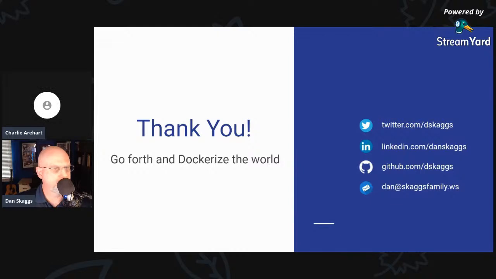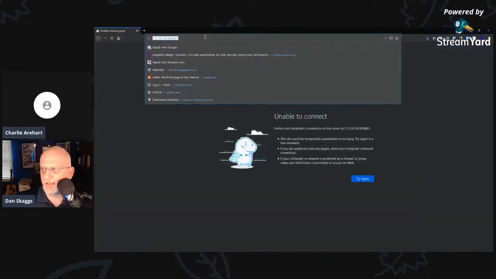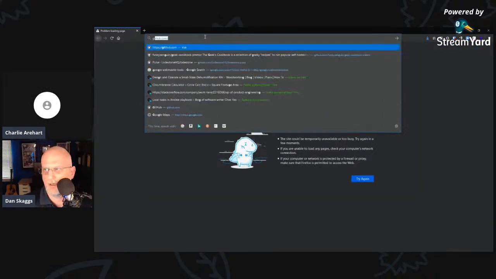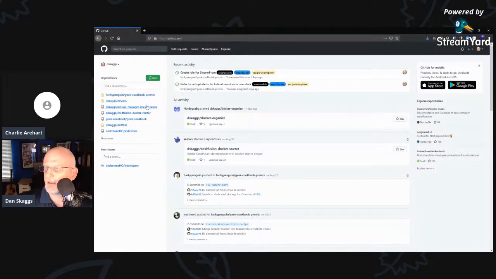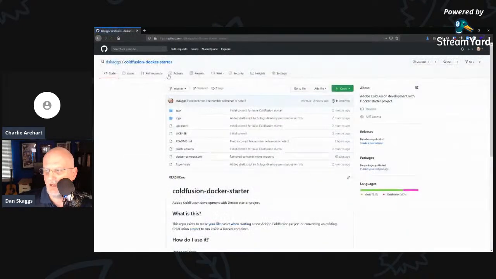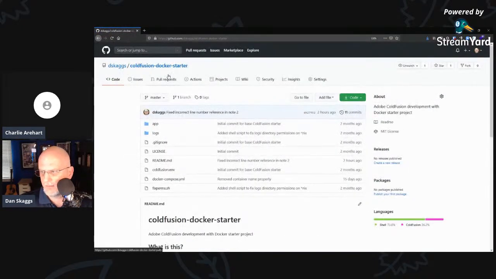There's value to both. I might mention too, while we're here, on my GitHub, that I'll put back up in just a second, I actually have a ColdFusion Docker starter that pretty much is the exact same thing that we just did, with the exception of not including MySQL.